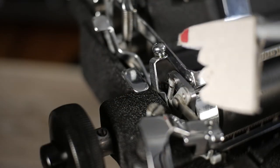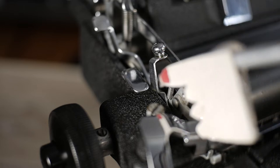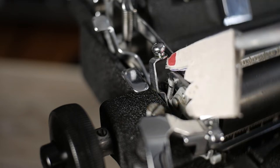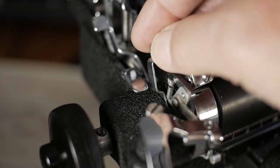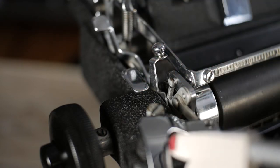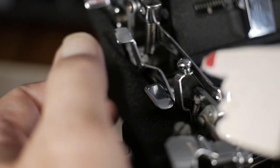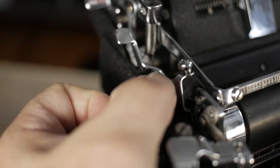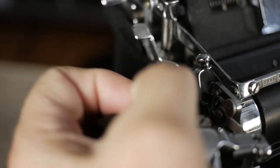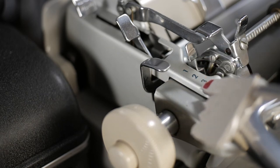The line spacing selector on the KMM is more like an older style Royal, where there are no real markings easily identifiable to tell you what the line spacing options are. It's this lever here that you have to pull, kind of like a shift lever on a car. And then the left hand carriage release button or lever, you have to push down on it. So the ergonomics of it is more like you grasp the left knob and push it down with your thumb. So you're doing a grip like this. Compared to the FP, where the line spacing selector is very easily labeled 1, 2, and 3.